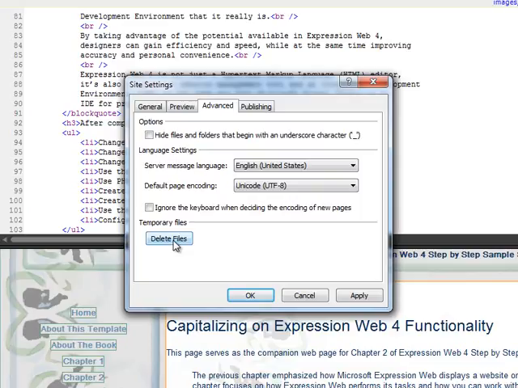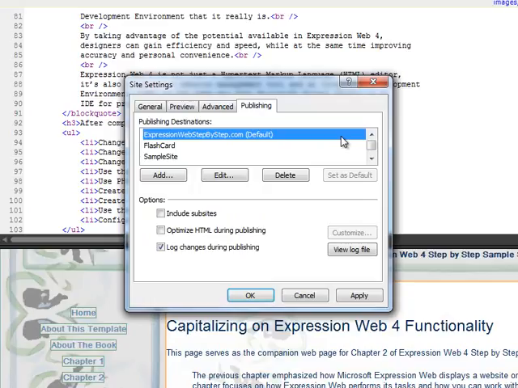This one's real important. Let's say Expression Web starts acting strangely. It doesn't feed pages right, loads up, starts acting slow. Hit that button and it will delete the temporary files that Expression Web creates in order to help it function. And every once in a while the files become overburdened and you just have to blow them out. That's the first place to go and look if you have problems.